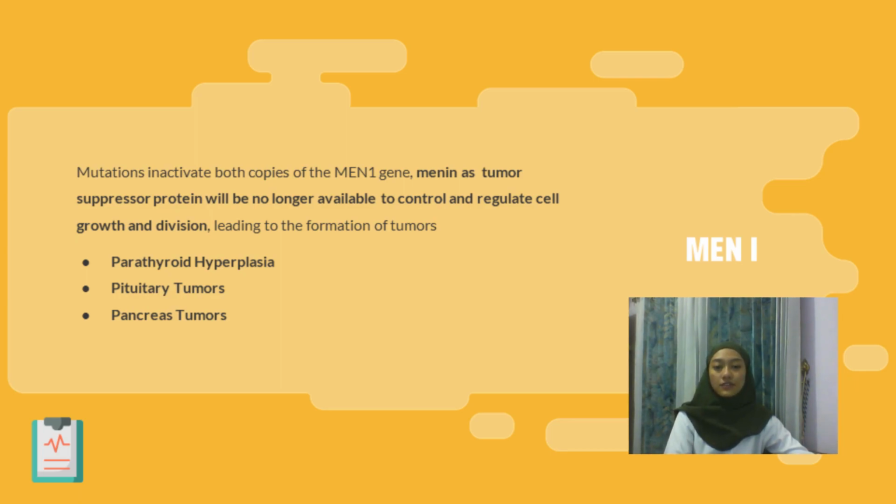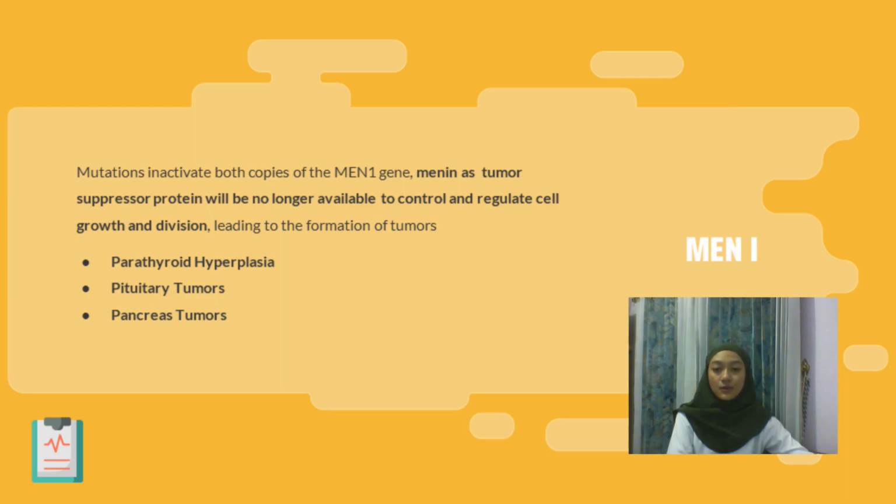Next is pancreas tumors, the second most common manifestation of MEN 1. Most of these tumors produce excessive amounts of hormone and are associated with distinct clinical syndromes, although some are non-functioning or non-secretory. These islet cell tumors encompass gastrinoma, insulinoma, glucagonoma, VIPoma, and PPoma. These pancreatic islet cell tumors have an earlier age at onset in patients with MEN 1 than in patients without MEN 1.